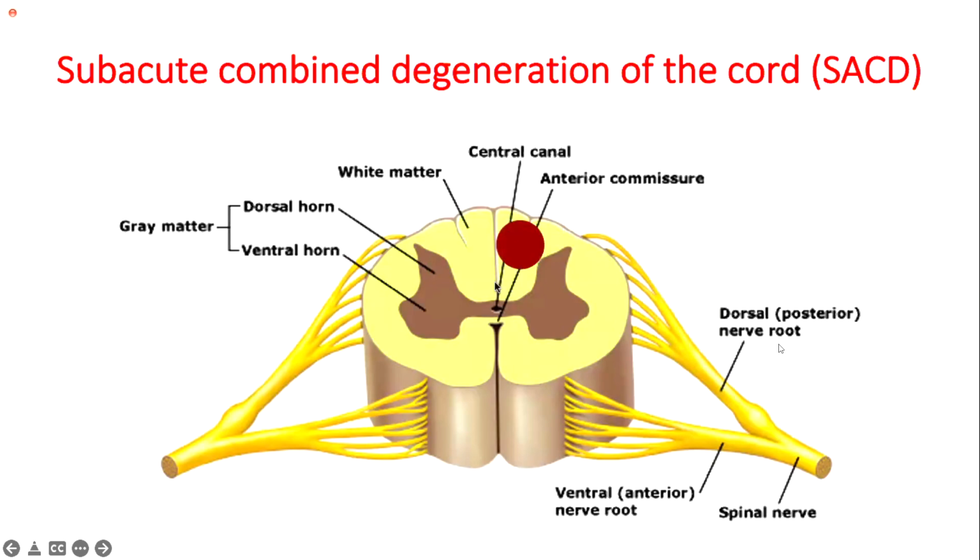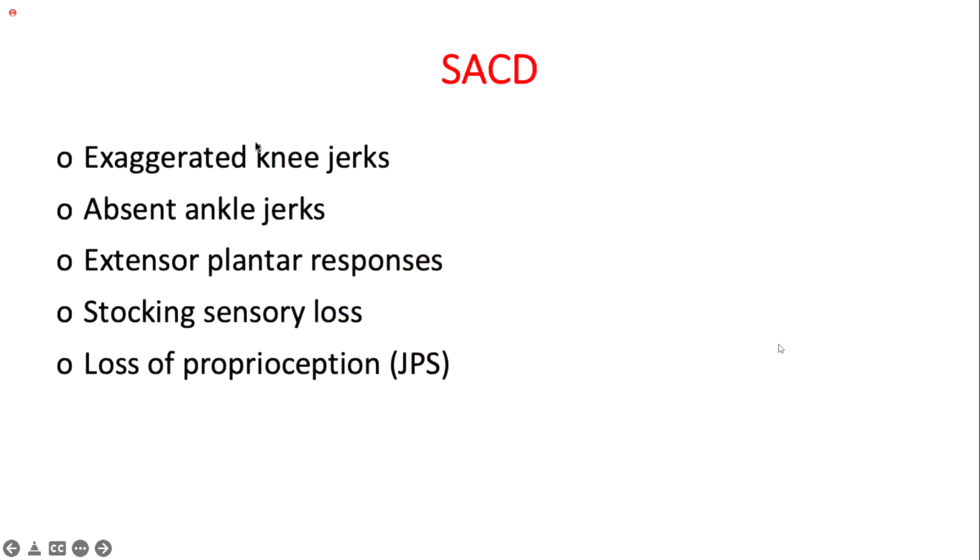There is a lesion in the dorsal column. There is also a lesion in the lateral column. So here the dorsal columns are affected as well as the lateral column, the corticospinal tract. So that is why it's called combined, and there's degeneration of these tracts. There's degeneration of the dorsal columns, there's degeneration of the lateral columns. In addition, there's also damage to the peripheral spinal nerve root. So there are three sites that are involved. So let's try to work out the clinical manifestation based on anatomy and physiology. So why would you get exaggerated knee jerks? Because the corticospinal tract is affected. Okay.